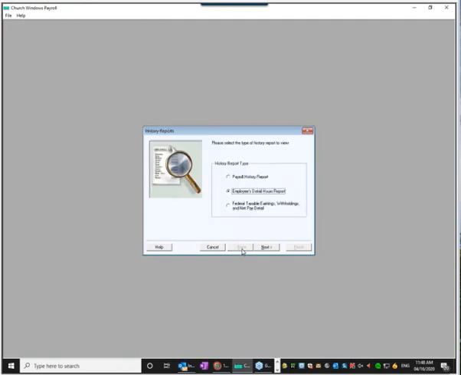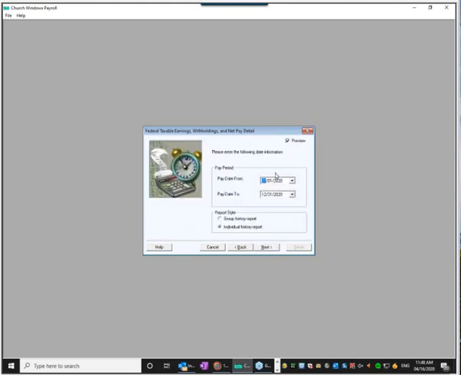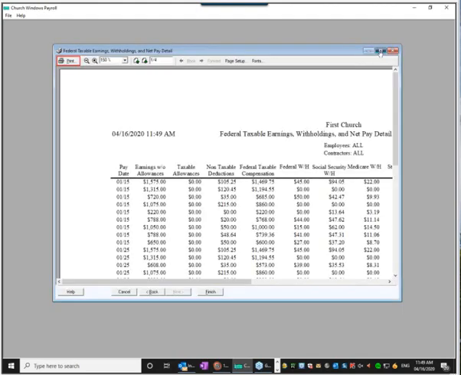Finally, with just a couple minutes left, this is the report, the federal taxable earnings, withholdings, and net pay detail. I'll say I use a fair amount when I'm on my support calls working with my users that are having trouble, say, with their 941, okay, or with W-2s or something. So again, much like the other history reports, I have date range control. Again, it defaults to the full year. I can run a group history report or individual. If I choose the group history report, it will put all of my employees' pay dates on the same report.